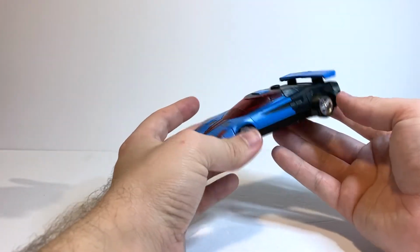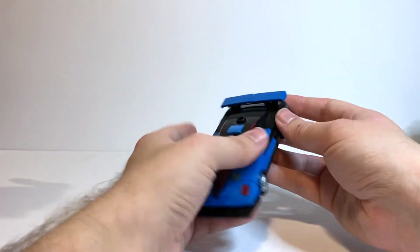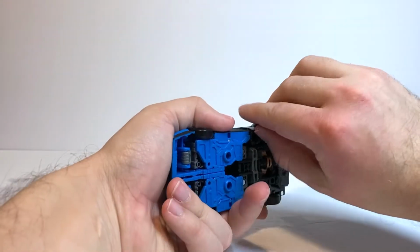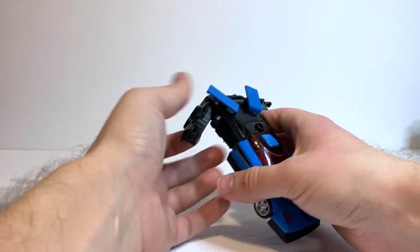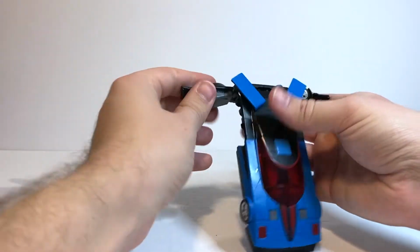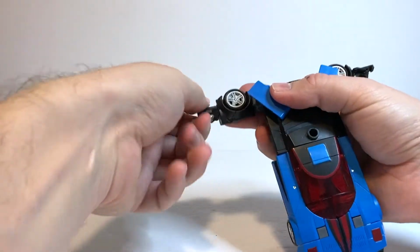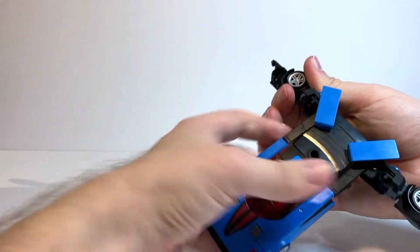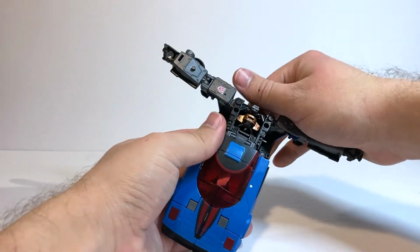For Slicer himself, obviously, if you have Earthrise Wheeljack, it's exactly the same. You just want to take the spoilers, rotate them around just like that, untab these sections and bring them out to the side. Rotate this bit down and then rotate the hand back over so his arms are oriented correctly. Unpeg the shoulders and swing them out to the side. Take this whole section, rotate it around like that.